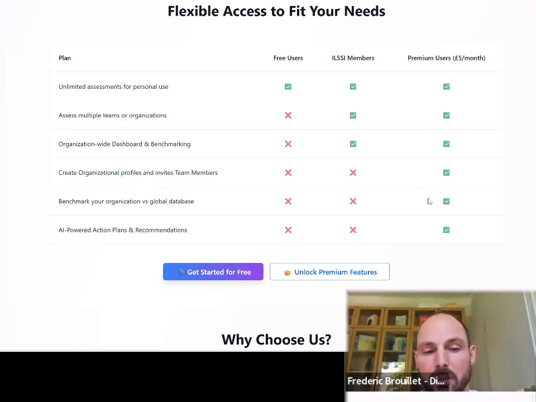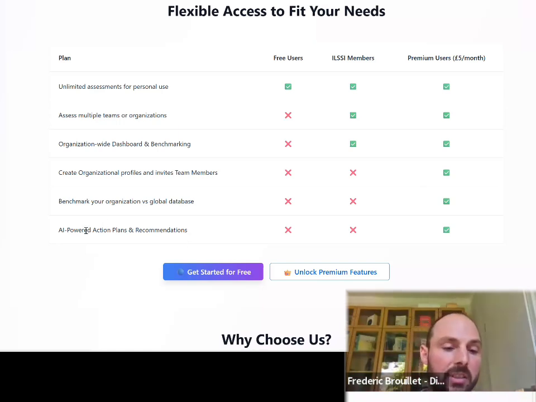And this will give them access to the global database. So with this price, they will be able to benchmark themselves against all the data, all the different records, all the different people that are using the database, without knowing which company it is. But they will be able to compare against insurance companies or financial services companies or whatever they want.